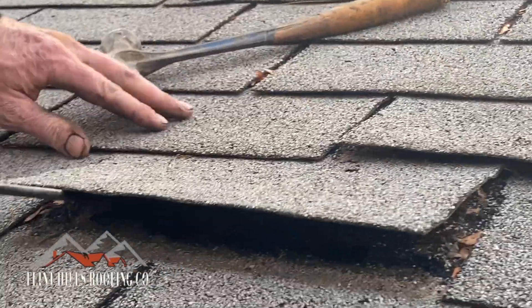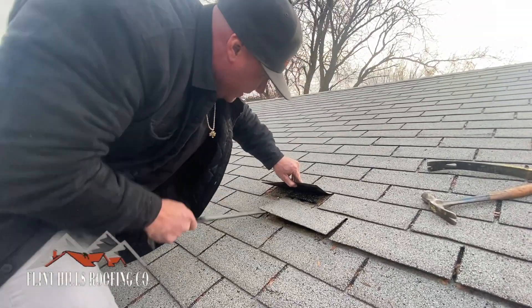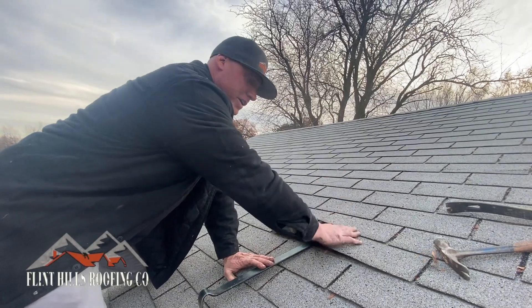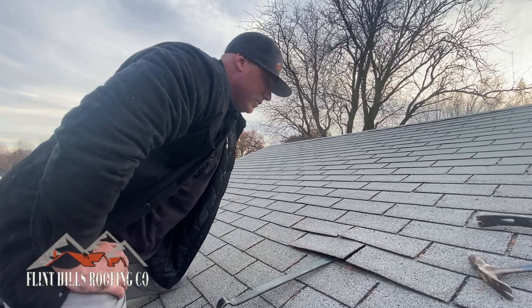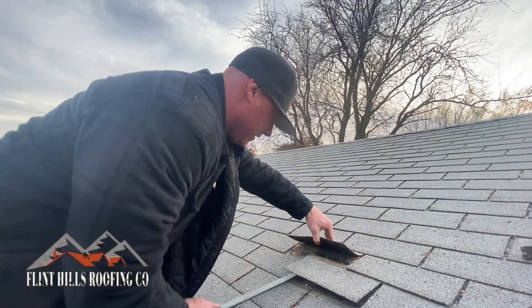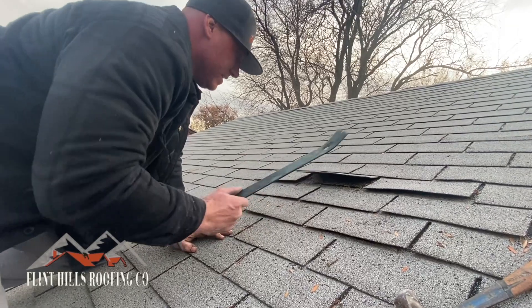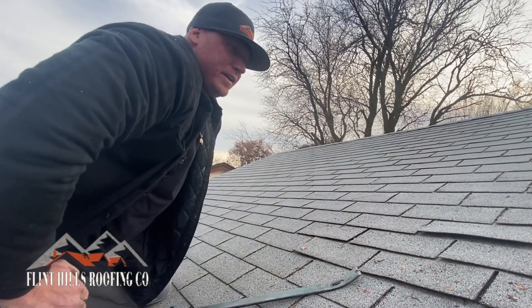We're doing a repair, right? This side — all right, there it is. The problem is, once we repair shingles, you have to rip up the nail strip. You have to rip up the shingles. This strip right here is sealed — you have to break the seal to get to the nail. You come, bend them up, break them — see that? See what happens trying to get the nail head? You rip the other shingles. Not good. But you can't avoid it. There's no avoiding it. You're going to tear up all these shingles trying to repair one single shingle. That's the problem.